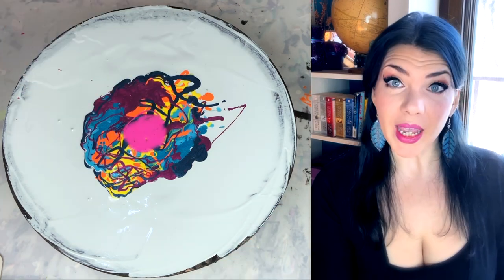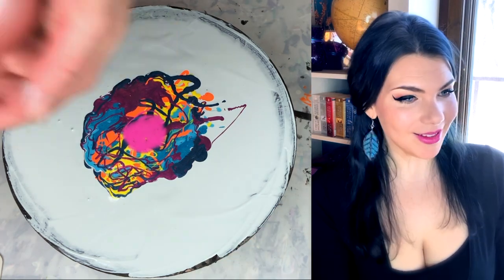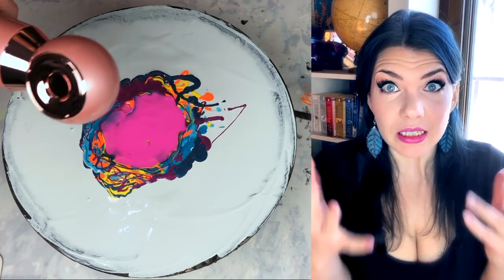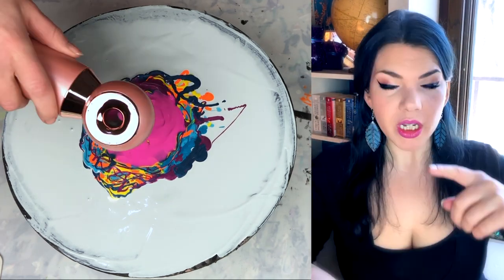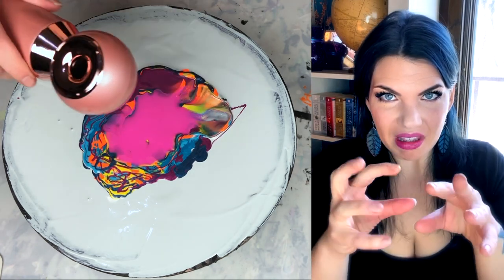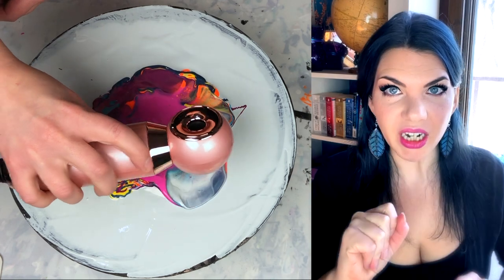I'm using this cool little milk frother to stir up all the floaties, because in Australian Floatrol it separates really easily — the liquid from the solids — so you want to shake it, stir it, or froth it before you use it. Here's my handy-dandy hairdryer, and this is that terrifying moment when I realize I scorched my paint. It won't move — it's just kind of rolling up in icky plastic filmy tendrils of horror and terror.